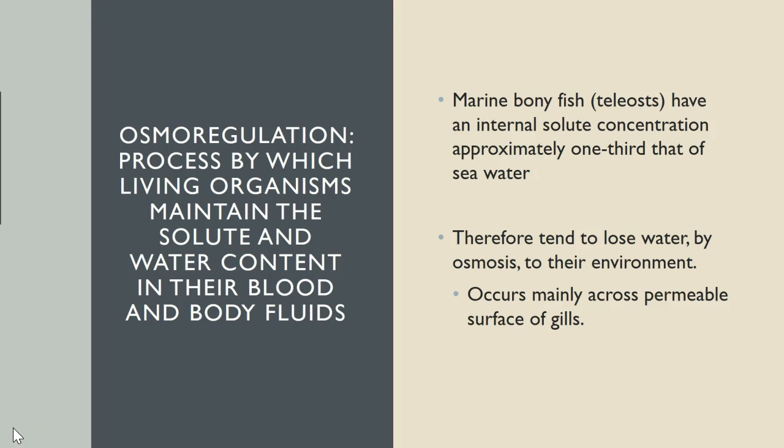The sodium and chloride ions are actively pumped out of their bodies through their gills. Again, that transport system is going to be important for bringing those ions up towards the gills. And then there are active transport pumps, which means they use ATP to pump salt against the concentration gradient. So it costs them energy, but it pays off in the long run.